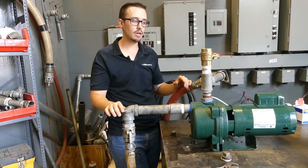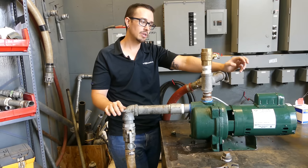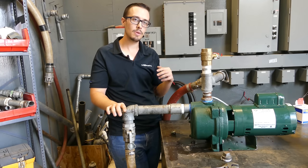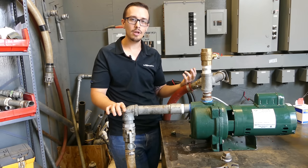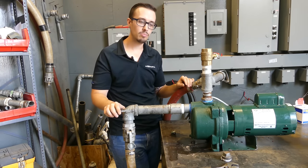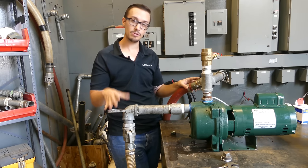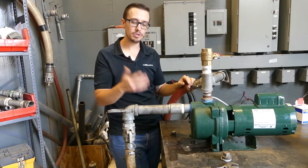One word of caution with a ball valve: for a jet pump it's usually not much of an issue because the pressure switch is on the pump itself. But if your pressure switch is separated from your pump and you've got a ball valve in between, you can have problems if somebody accidentally closes that valve — the pressure switch calls for water, the pump builds up a lot of pressure, and if you've got filters or other components it could potentially blow those out. Be cautious with ball valves on the discharge side to make sure they aren't interfering with the pressure switch operation, and if it's an unavoidable situation make sure you've got a pressure relief valve.